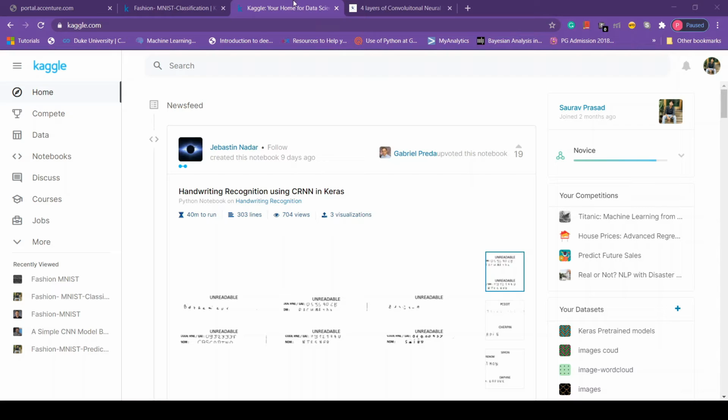So I'm back with another end-to-end project, and in this project we are going to classify outfits like shoes, jackets, tops, etc. using CNNs or convolutional neural networks. The prerequisite for this project is you must be aware of how convolutional neural networks and artificial neural networks work. And if you don't know about that, I have written a blog about it. So let me show you that blog.